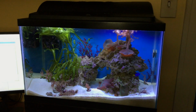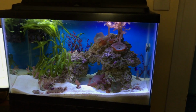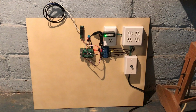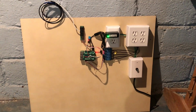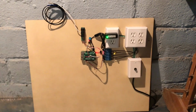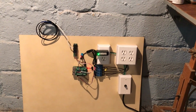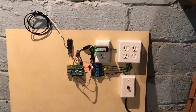I'll give you a little glimpse of that. But stay tuned. I'm going to have a lot more videos on this coming up soon. So let me show you the other one I've got, and I'll be right back. And this is the second prototype, which is a little bit more of a finished product that I'll be able to hook up and start testing soon. So again, I don't want to give too much away yet, but here's a first look at it. I'm really encouraged with the results so far, and look forward to sharing more about this with you.